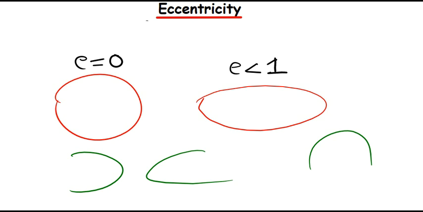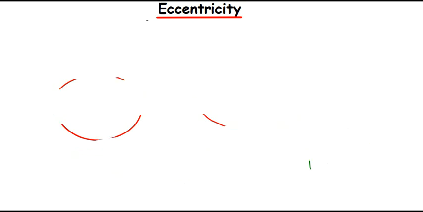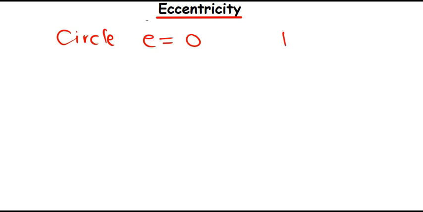Okay, and then the one that has deviated the most from being circular is a hyperbola. So it has an eccentricity value greater than 1, and for a parabola it's just equal to 1. Okay, I'll explain why. So there's no need for you to ever calculate the eccentricity of a circle and a parabola because they are known. That's 0 for a circle, and for a parabola it's 1.